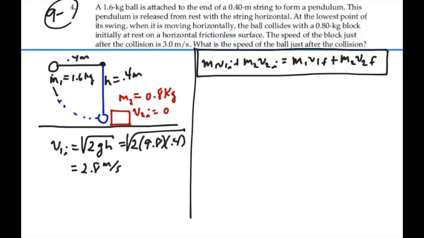So in this case, we have a 1.6 kilogram mass one with initial velocity of 2.8 meters per second, plus mass two, which is 0.8 kilograms. Initial velocity of zero, because it's at rest, should equal mass one, 1.6, times final velocity, which we wish to find out, plus mass two, which is 0.8, times the final velocity. We're told that the speed of the block just after the collision is 3 meters per second. So we have a bunch of numbers and velocity one final. This is 0 right there. So we can solve for the unknown.